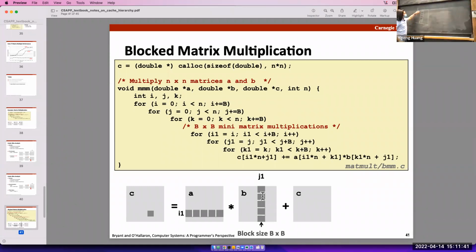And so by the time you go all the way down B and come back up again, and you wanted this second element at the top, well, that's long dead. That's been long evicted a long time ago.